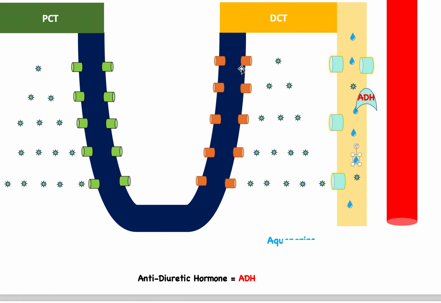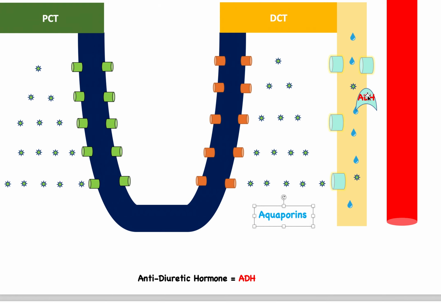By this logic, you can imagine animals that have really long loops of Henle that go really far down will have such a big concentration gradient that they can conserve almost all their water when they're thirsty. Whereas humans, even if we're kind of dehydrated, we still pee, right? Because our loops of Henle are not that long, which means we can't absorb all of our water. It's not concentrated enough. Okay, so we'll always pee out a little bit.